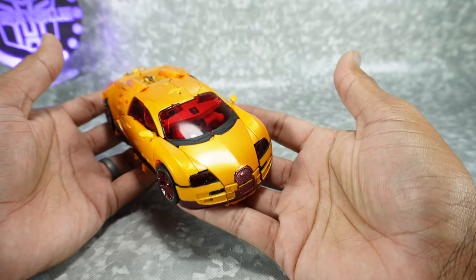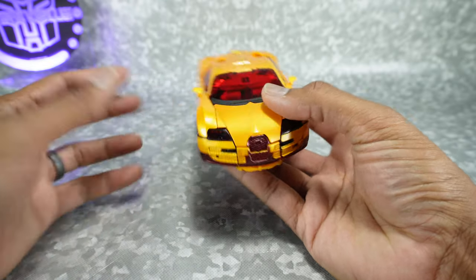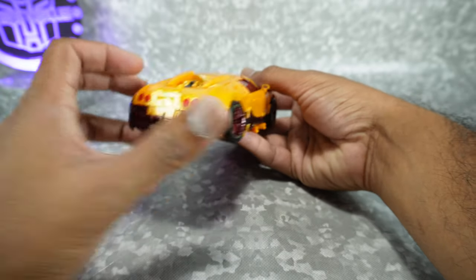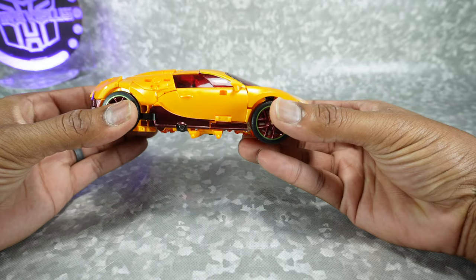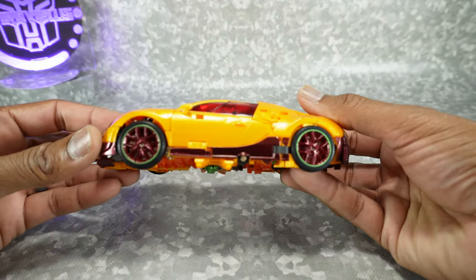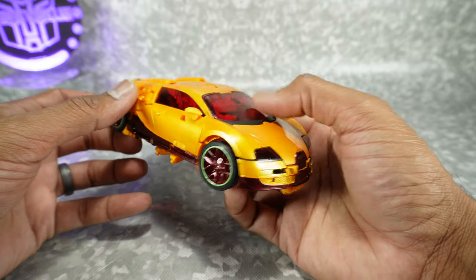That metallic orange, metallic maroon, black. Here's the back. You got the taillights there. Things don't fit perfectly, but it really does look good. It's a great looking vehicle mode. You got some nice wheels there, tinted red for the windows.